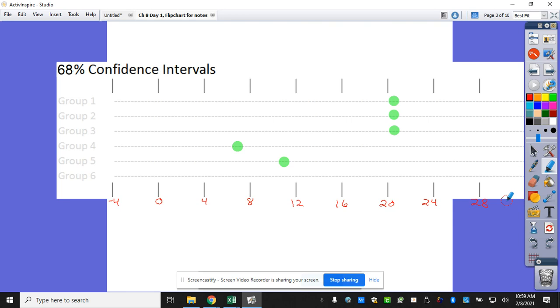Now, once you have that, then we are going to add more dots for each graph. So I'm going to start at my 68% now. So I now have 2 other dots that I know about that first line. So my group 1 with a 68%, it had a lower bound of what? An upper of, which means the ones below it are going to be like 0.25, less than that. Pretty close. That next one's the exact same. What's my lower bound for 68% for group 4? And what's my upper bound for 68%?